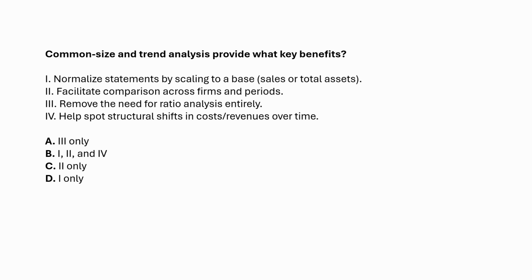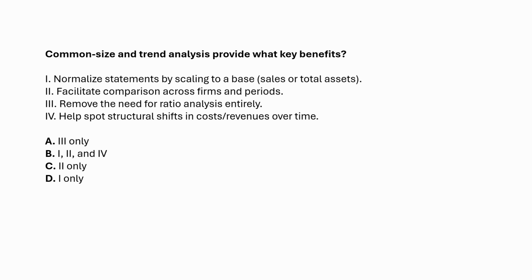Correct. Number 3, remove the need for ratio analysis entirely. Nope, this is the trap. Ratios are still needed. You can't say, oh, I did common size, now I never need to calculate current ratio or debt to equity again. That's like saying, I flossed once, so I never need the dentist. Wrong. Common size and trend analysis complement ratios, but they don't replace them.